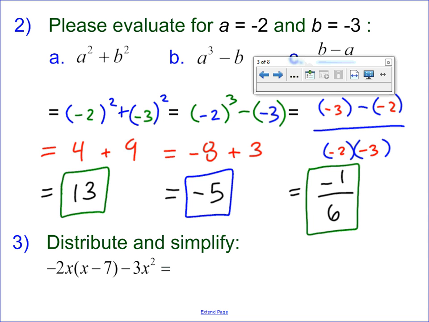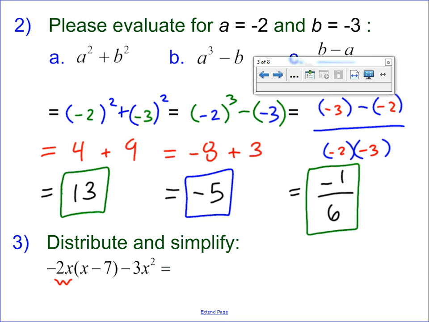Please distribute and simplify. As another setup for today, we can distribute an outside factor through parentheses using multiplication. We just want to keep track of our signs and, in this case, our exponents. You know from Algebra 1 that x times x isn't 2x. X times x is x squared. We multiplied x by itself twice, so we use an exponent to show that. Let's go ahead and see what happens when we distribute this outside factor through the parentheses.